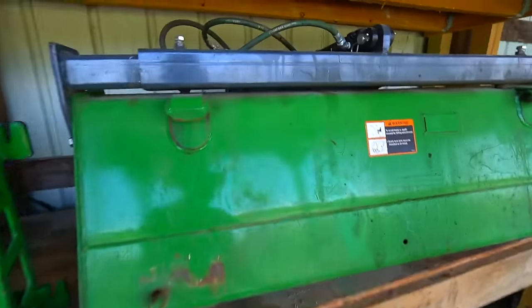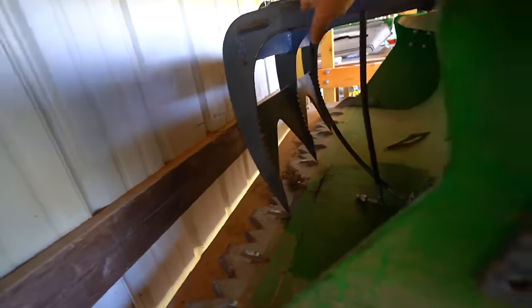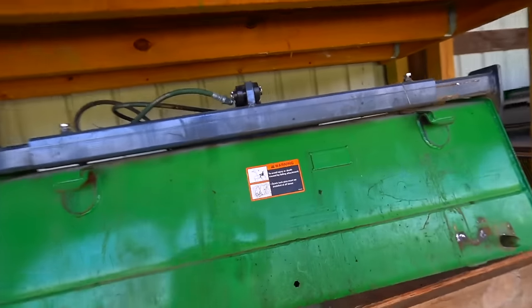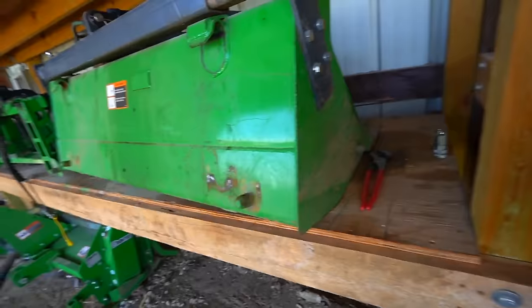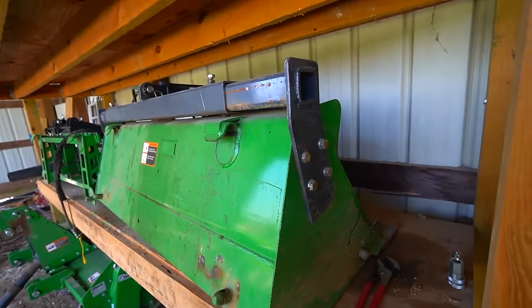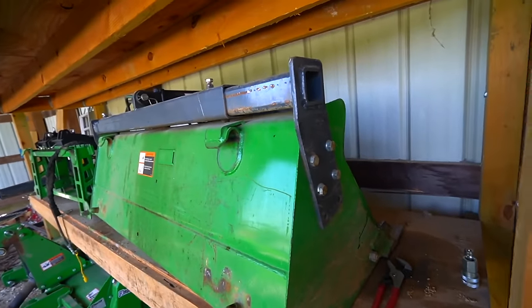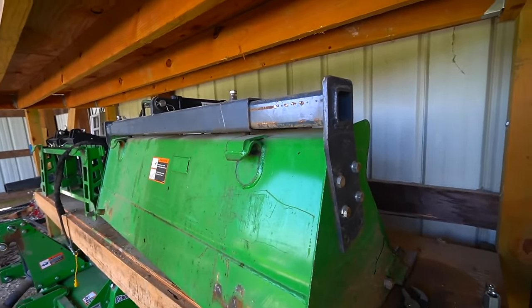This is the bucket that you'll get — the factory bucket that comes with the tractor. It has a Piranha bar that's still in good shape, and it has a Precision Manufacturing AdaGrapple, which works really well. Both of those things can be unbolted, and if you buy it and don't like them, you could sell the AdaGrapple and the Piranha bar — but I'm just going to include them in the deal.